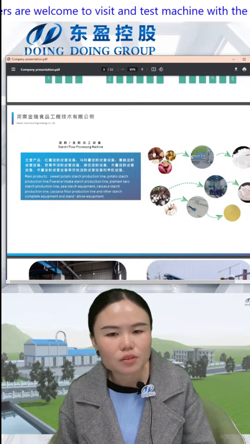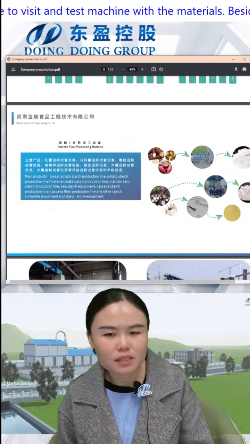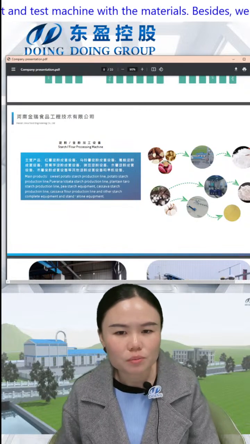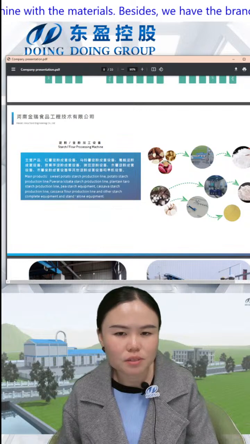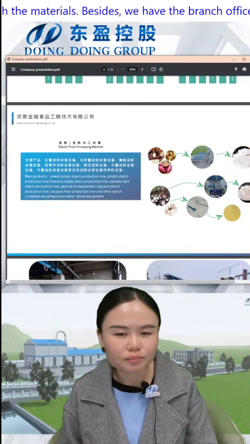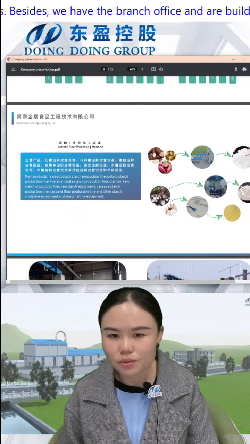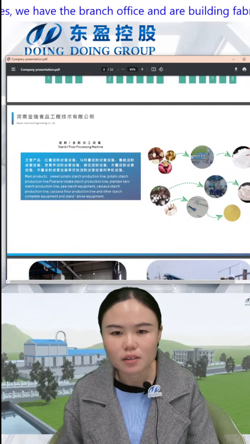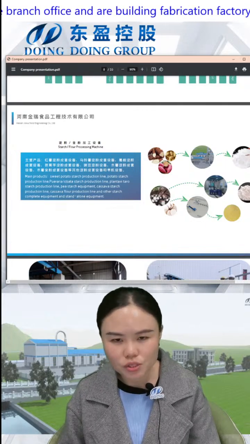And for cassava processing, apart from the starch production line, we can also do machines for cassava flour, gari, cassava chips, fufu flour, and different cassava products. You can tell us your requirement and show us the process so that we can match the right machines for you.